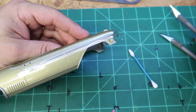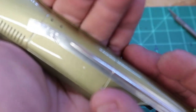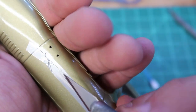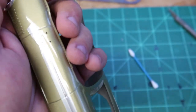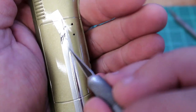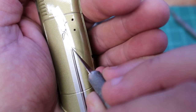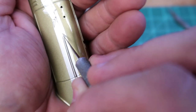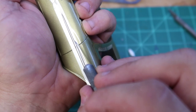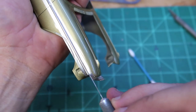Now, with your sharp blade, I'll tell you what can be tricky. So this point is kind of round. It's not real pointy. So to try and get that right, it can be a pain. Back this chair up here. It can be a pain. So I'll start right where I can see sort of where the point starts, although the point's kind of rounded. And then I'll just start right there and roll it around. Down, down, down you go. All the way off. Just like that.